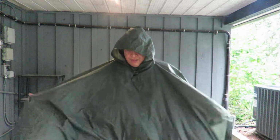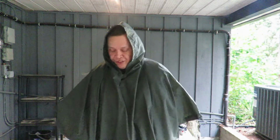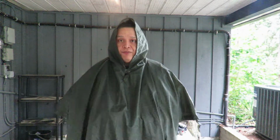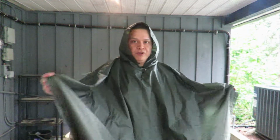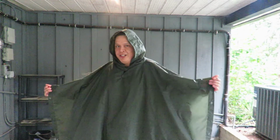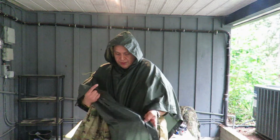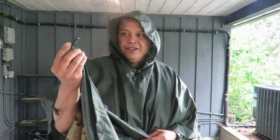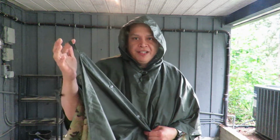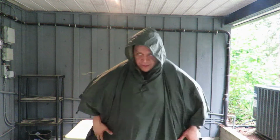So this is a Savotta poncho. It's a nice nylon ripstop material. It has button enclosures on each side, so you can actually make it a raincoat. And on the edges, they have these loops sewn in, so you can use it for tent pegs or for rope to make these shelters.